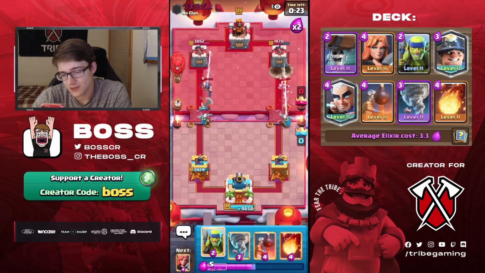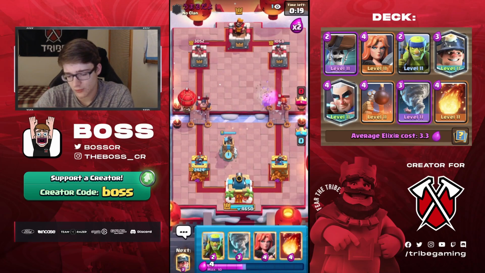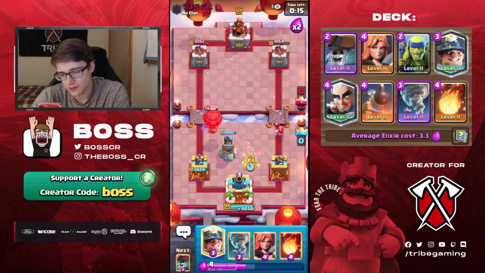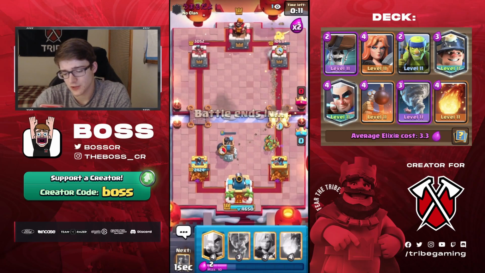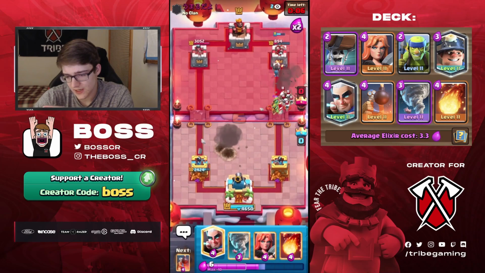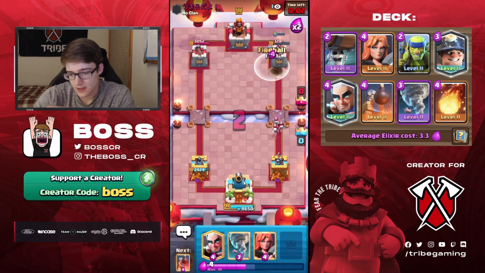So another mistake on defense, Magic Archer coming in, and then we got the Bomb Tower, which is going to be a great distraction for that Balloon, because it usually survives a Balloon hit. The Bomb Tower's up for a while, so I wasn't 100% sure, and it still survived a Balloon hit, which was insane. Wall Breaker making a beeline towards the tower, and that's gonna be GG.